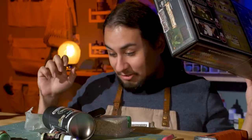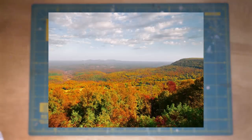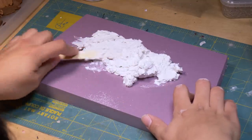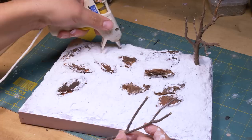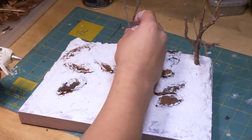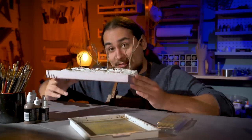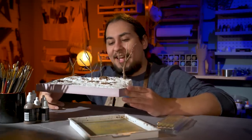I know my way around a forest, being from the American Midwest — it's basically one big forest. So I decided to freeform it. I smothered the board, placing pieces of pine bark nuggets here and there to show some rocks poking out from around the earth. The other boards are all pretty flat, but a forest should have curves. Some twigs from my backyard rounded out the forest board nicely. I'm in love with this new material I've been using called Sculptamold — it's not new but it's new to me — and this is going to be a fun experiment to see if one inch of Sculptamold will ever dry.